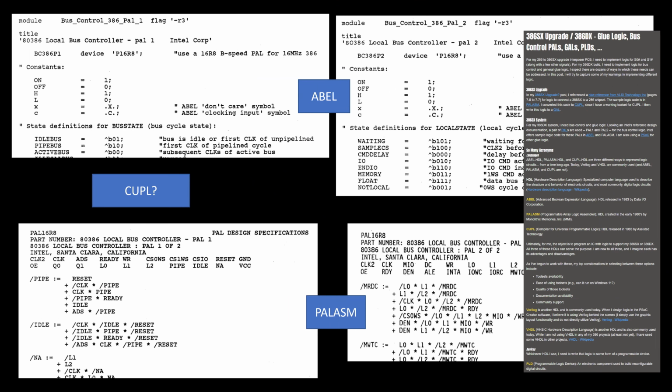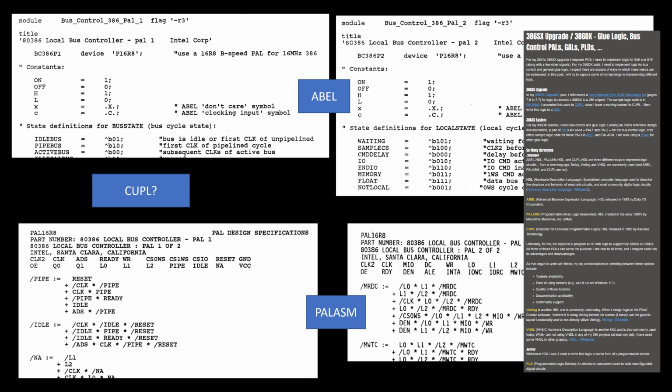The first thing I attempted was to manually convert the ABLE code over to COUPLE. And I made some pretty good progress on that, but I ultimately was running into a couple of dead ends. There was a certain part of the syntax I couldn't quite get figured out on how to convert it from ABLE to COUPLE. And I was also finding that the way I was implementing it wasn't fitting within the constraints of the GAL chip that I was hoping to use.